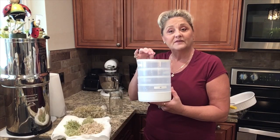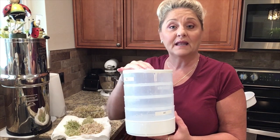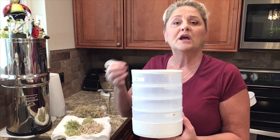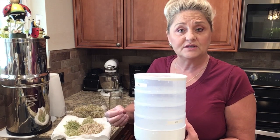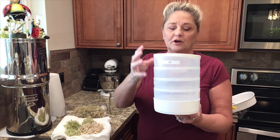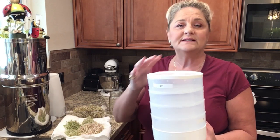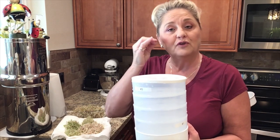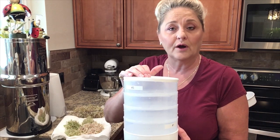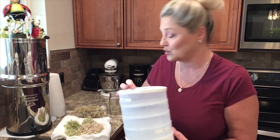Okay, so now going back to the Victorio kit, I'm not going to say I hate it. I think out in our preps in my bucket, not for everyday use, because it doesn't work as well. You don't get as big a yield as using a mason jar, but you definitely use much less water in something like this, because you're using 2 cups of water for 4 trays, which is great. The only thing I didn't care for is the standing water. But if you're aware that there may be standing water, once it's drained, then all you've got to do is drain that standing water out. Not much of an issue, especially in an SHTF situation where you wanted fresh greens.